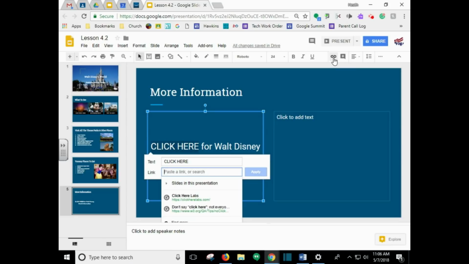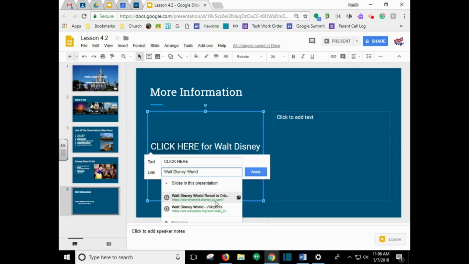Click on that, and then under the link box, I'm going to type HTTP. You know what? I'm going to try something here. Walt Disney World. And see what happens. Oh, it is. And so, see, I actually just searched for what I wanted.